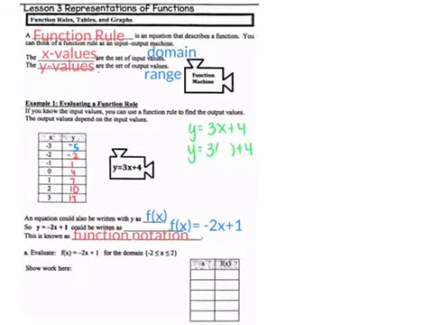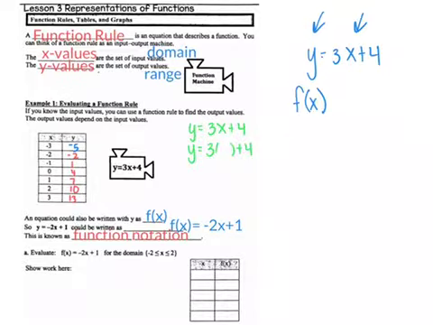Okay, the second part says an equation could also be written with y as f of x. Basically, we have different equations that might look like this with an x and a y value. But instead of seeing y, another way that you might see these functions named or represented would be with an f of x sitting here. So it's an f right next to an x that's in parentheses. Again, that's just said as f of x.